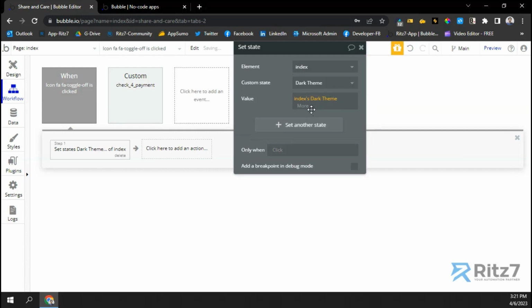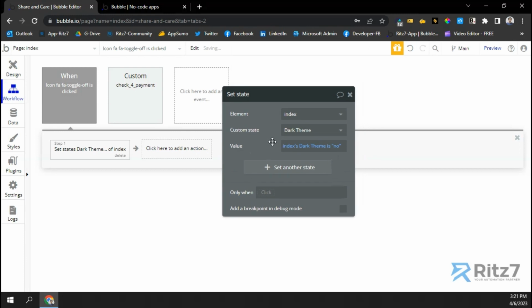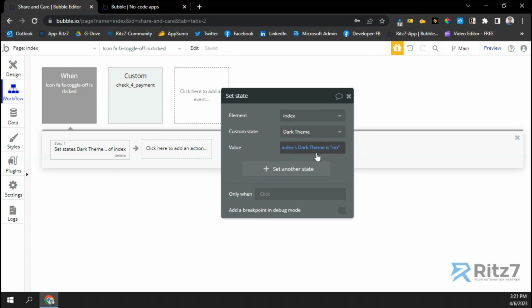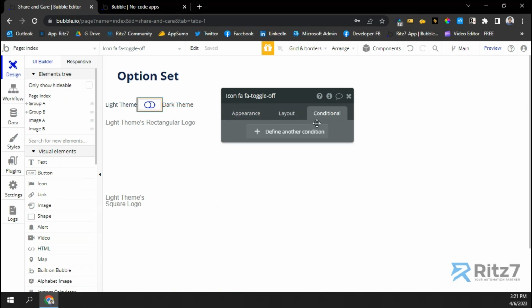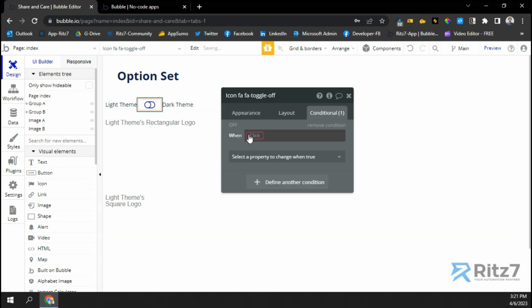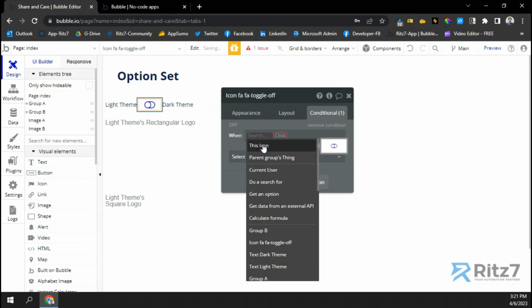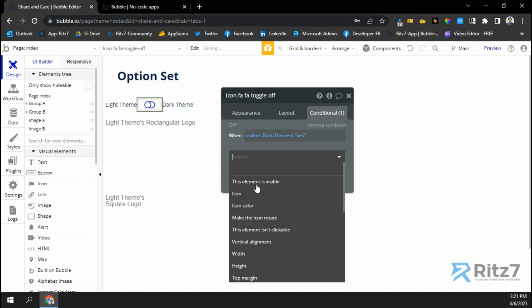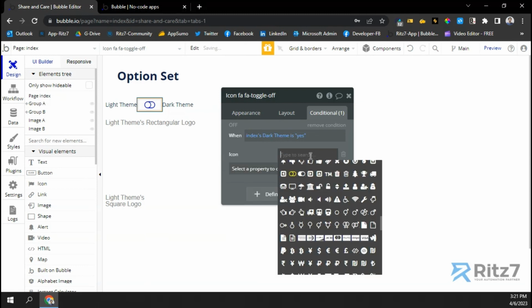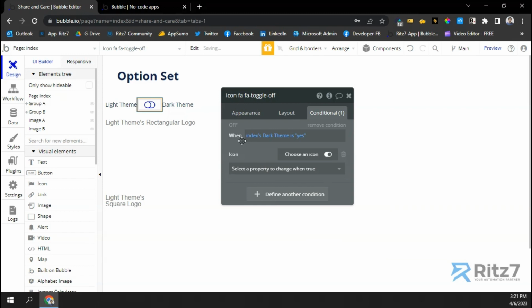So index dark theme is no. So what this does is basically, if dark theme is no, then it becomes yes, and if it is yes, that becomes no. And here what we will do is, if index dark theme is yes, then icon can be this one.